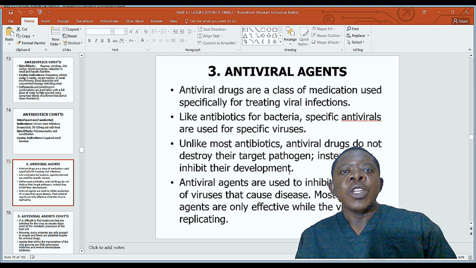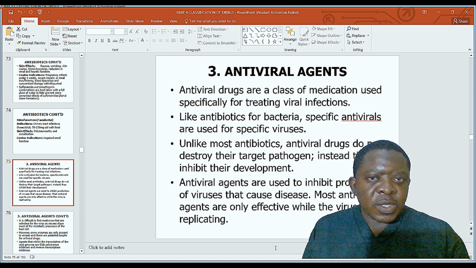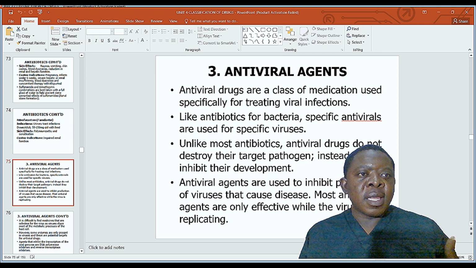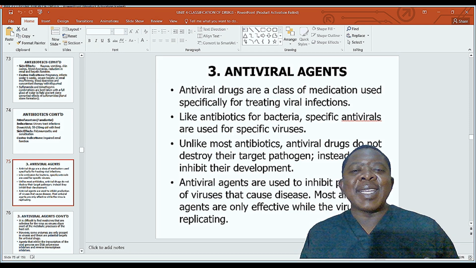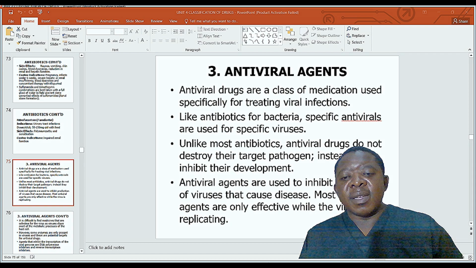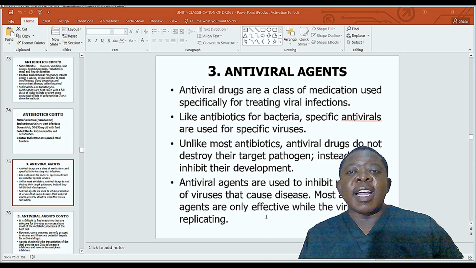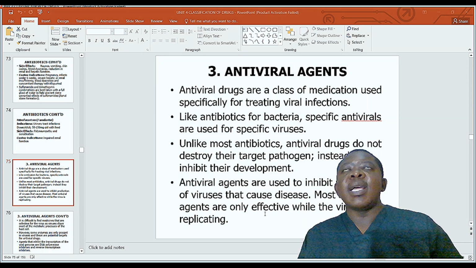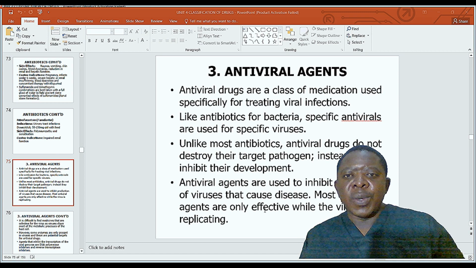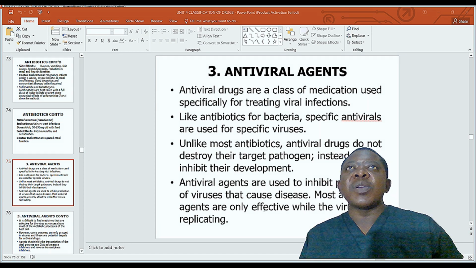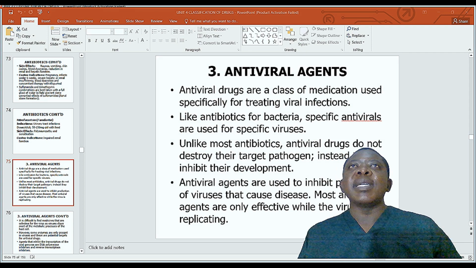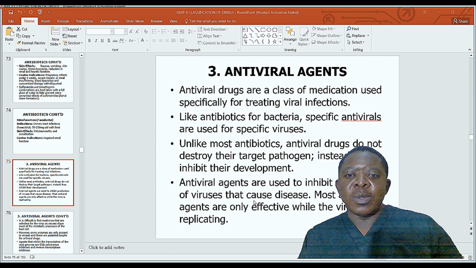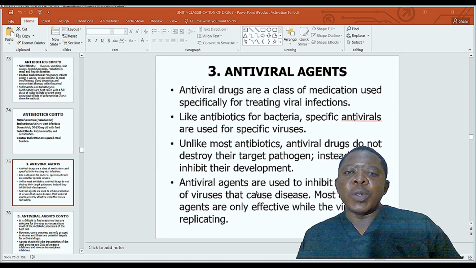Okay, so in the next part of the lesson, we'll also look at antivirals as the third group of drugs, because we are looking at 6 types of drugs. So we have discussed antibiotics, we have discussed different types of antibiotics, and in our board lessons, we are going to record the lesson where we talk about the antibiotic radar, and then we're also going to talk about the mechanism of action and the groups of these antibiotics. So we are going to discuss that within our board lesson or tutorial.